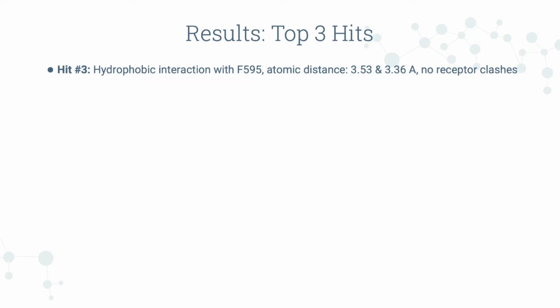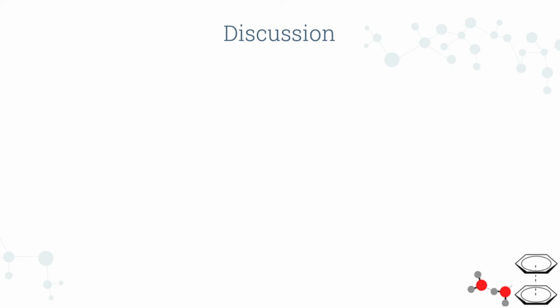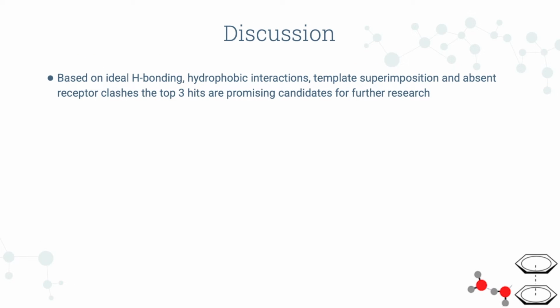Overall, the top 3 hits had good RIDE and docking scores, as well as favorable hydrophobic and hydrogen bonding interactions with COP1's critical residues. Based on the final research results, the top 3 final hits are the most promising drug-like ligand candidates for this research and can be employed in future studies.